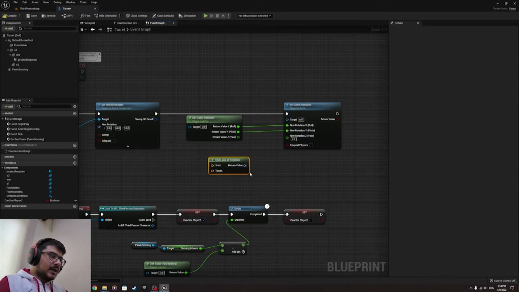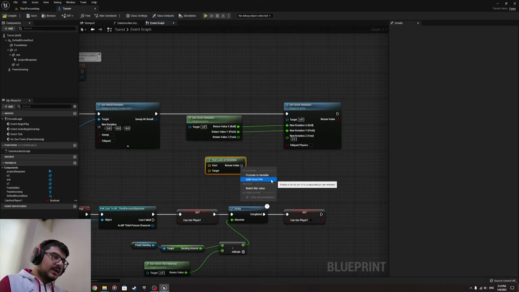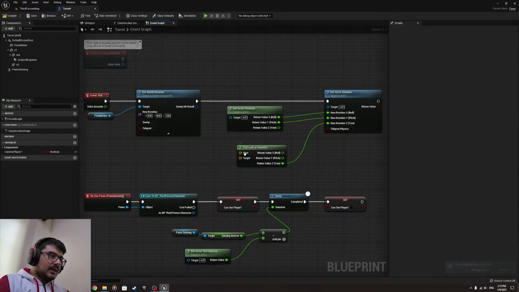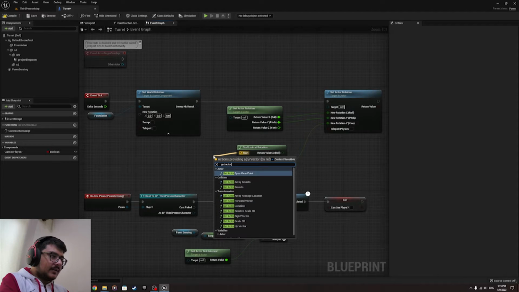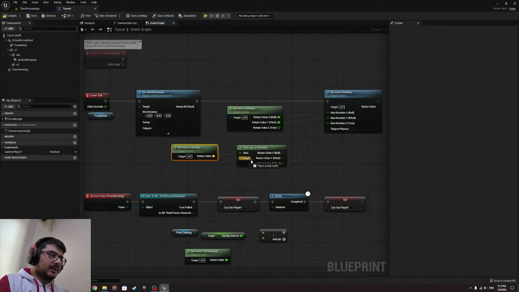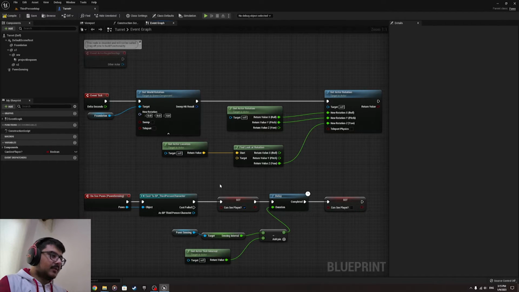This thing gives us the direction at which to rotate the turret so it faces the player. So I'm gonna split this again, the return value, and attach the Z. In the start, in the find look at rotation, we do get actor location. Basically the location of the actor, the turret actor, the start location of the looking thing. Okay.